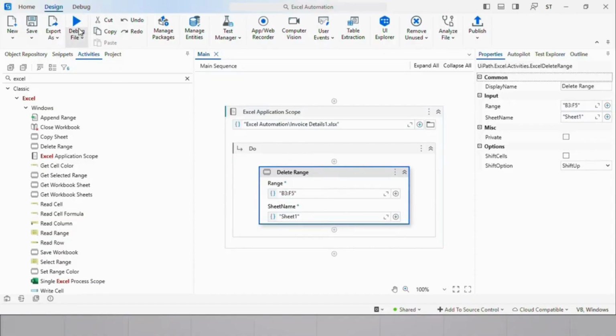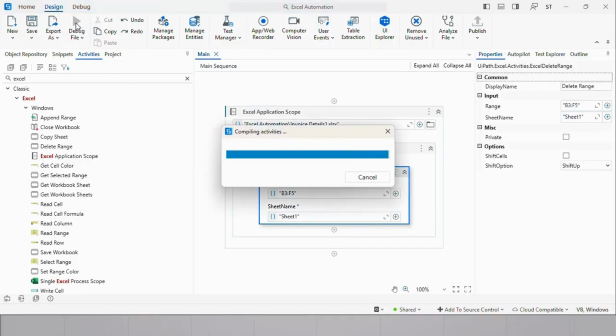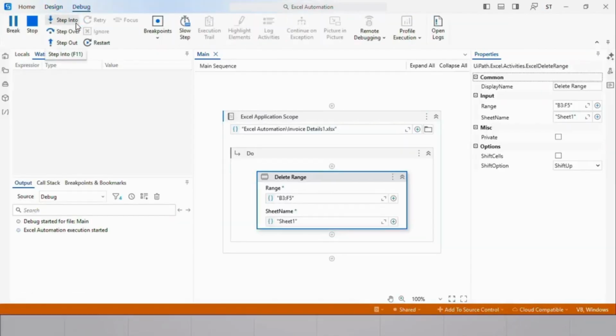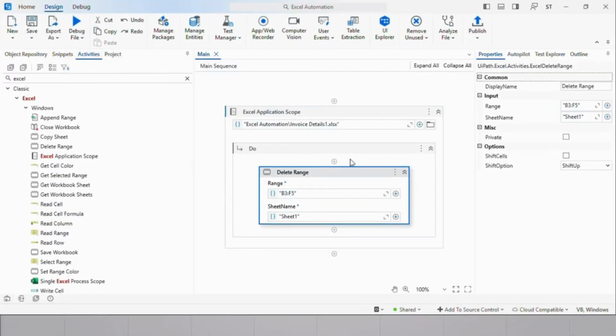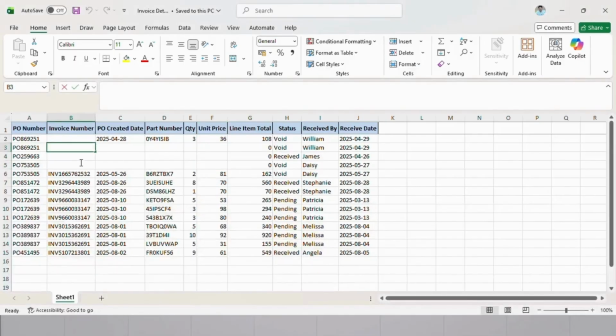So let's save and run the process and verify the output. So let's open the input Excel file. So the data has been removed, right? Now let's see how we can remove the entire column data. So here I wanted to remove entire invoice number data, that is B column.